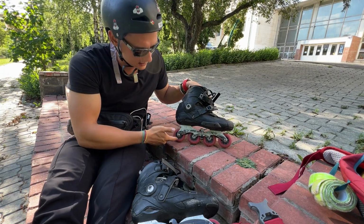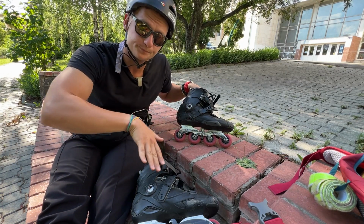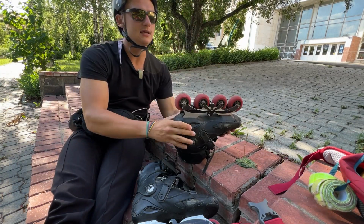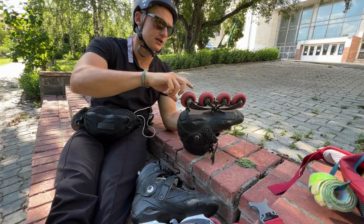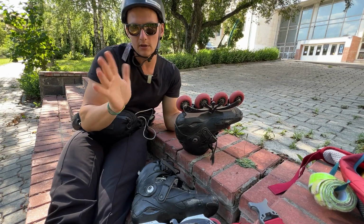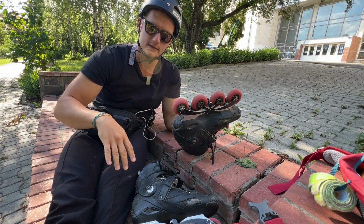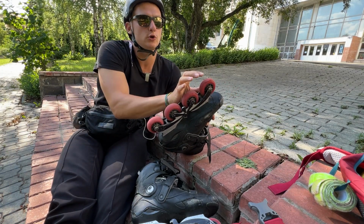It means that this wheel is destroyed way faster, scratching the ground with a bigger amount of resistance than the other wheels. And that means you may just pay attention: my heel is way smaller than the toe. If I just take my heel out, flip it and put it back, after maybe 20-30 slides on the rough surface, of course, this wheel is going to be less, and again it's going to be smaller, and this wheel is going to be huge.